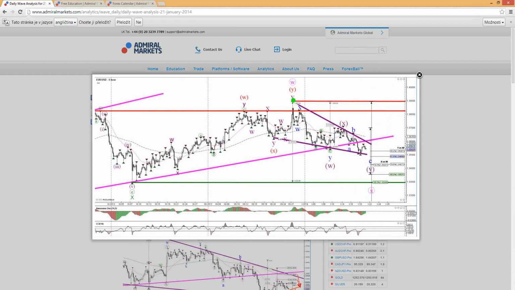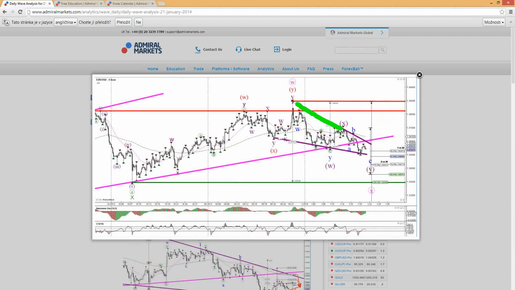For the moment, this does look like a falling wedge. This looks like a correction down, correction up, correction down, and then we can continue to the upside. So there seems to be one more push down before we finish that correction of magenta X, and then we can push up. That's what I'm currently thinking.